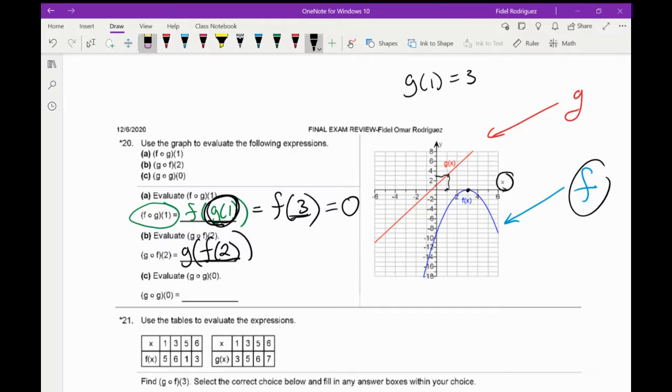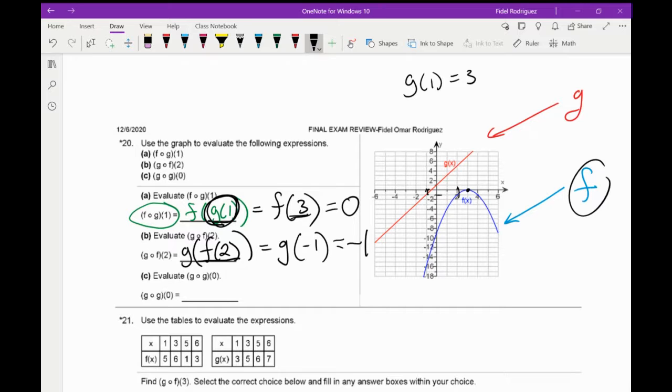Okay, so let me get my eraser real quick. Okay, and I'm going to go to the x-axis when x is equal to 2, and I'm finding the f value. So I have to go down, and it looks like we hit -1. So now we're trying to find g of -1. So I'm going to come over here to the x-axis at -1, and if I want to hit the g function, I got to go down, and it looks like we hit -1 again.